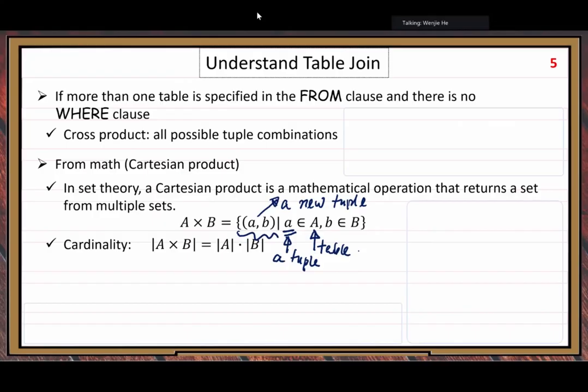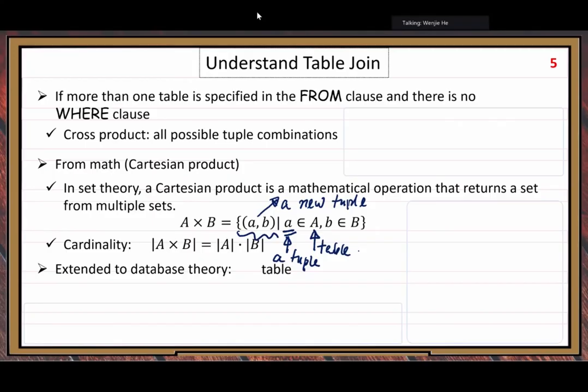You can see it, because all the possible combinations give the product of these two cardinalities. So this is the extension. We already extended it.